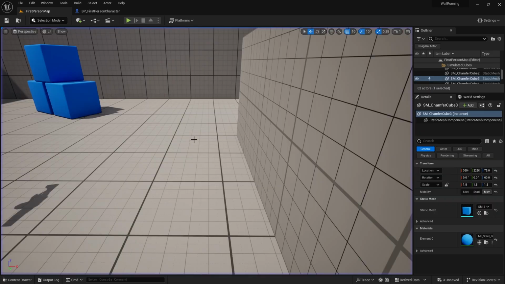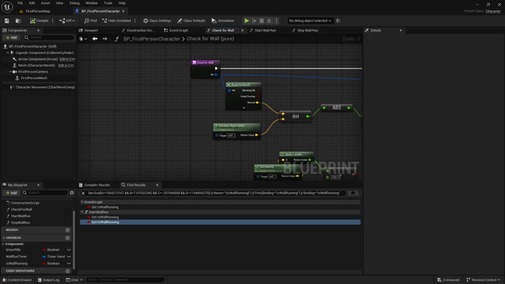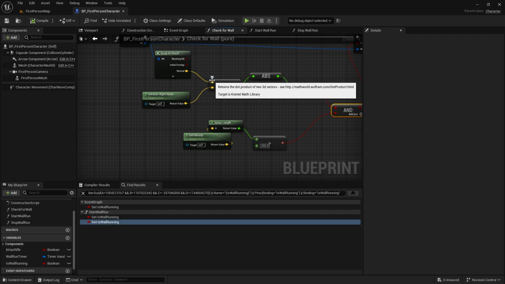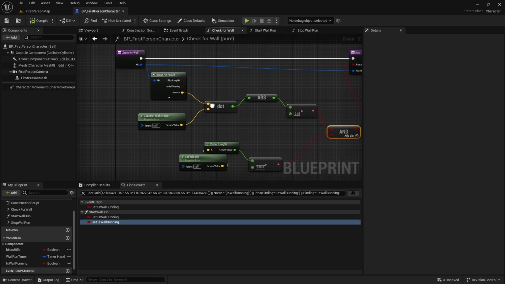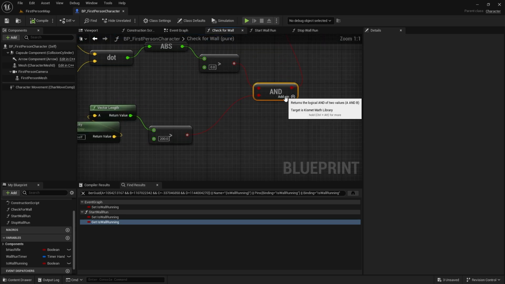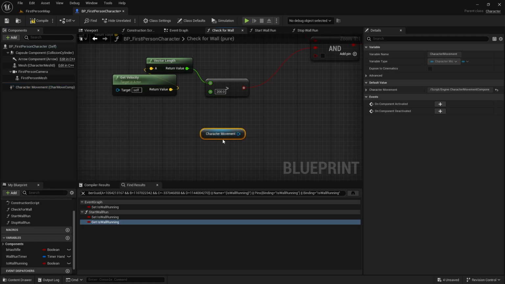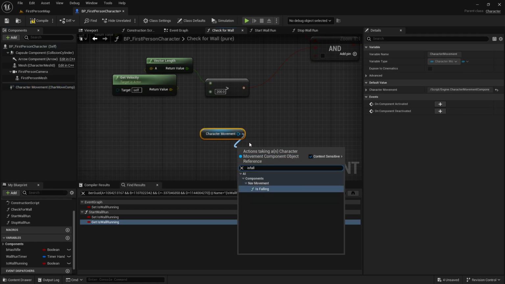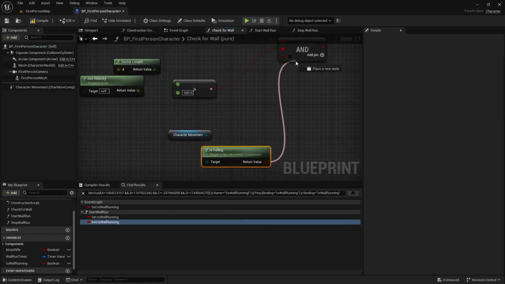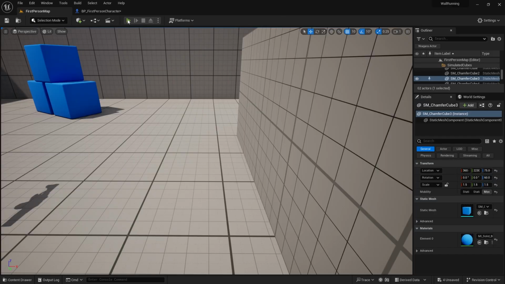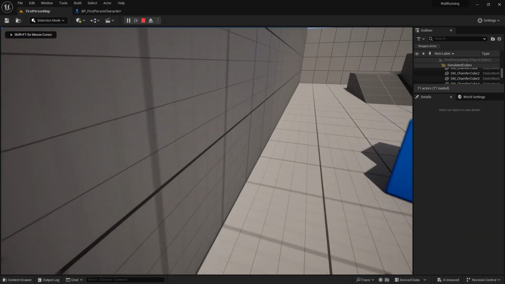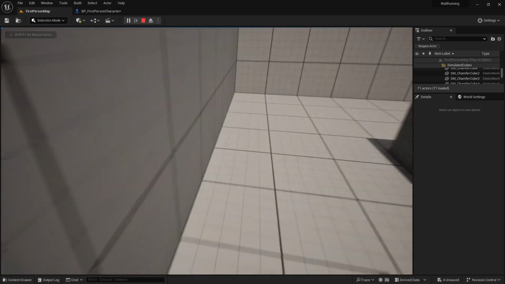And I think what we need to do for that is make sure on the check here is check the height of the hit and whether or not we're off the ground or if we're currently falling. So when we check for wall, let's check to see if we're currently falling and have space to jump. So on the And here, we're going to add another pin and we're going to get our character movement is falling and put that in there. Do another test. That's a lot better.